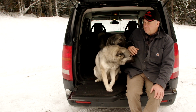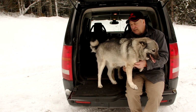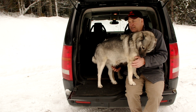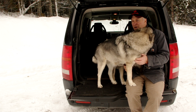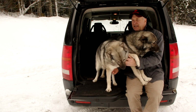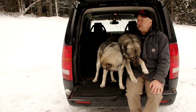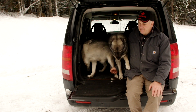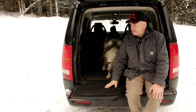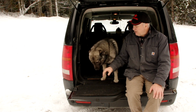Now, literally you can hang on to him, but you can have a little crate for him, you can have a little box in the truck, you can have a variety of things. It doesn't matter really how he travels. The key is just giving him that chance to get grounded again and have his feet back on the ground. And then the other thing is, don't have him high enough that he can see out the window, because the movement, he'll get a little nauseous. Try and keep him down.